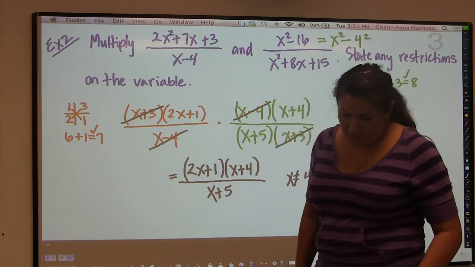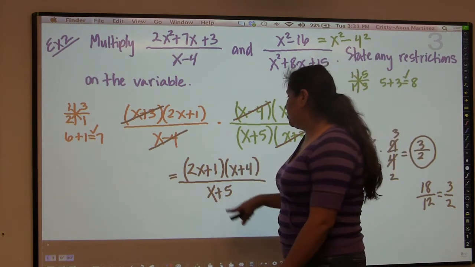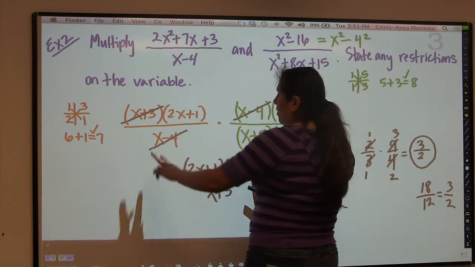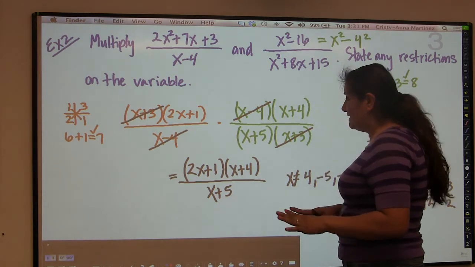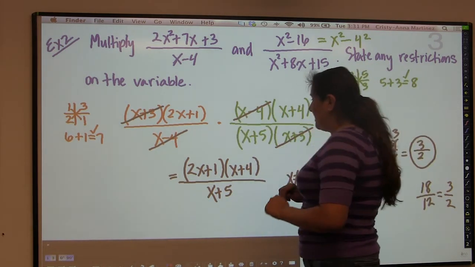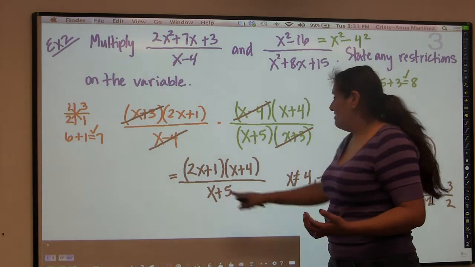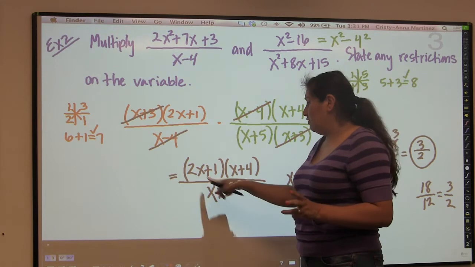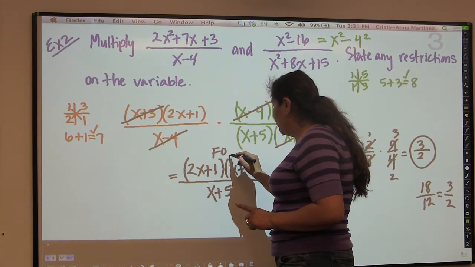Now the last thing you want to do is, of course, now that you're done with this part, the last part is to FOIL this out. Okay, so again, like I was saying earlier, you don't want to multiply these two and then try to multiply everything. It would be just crazy. You want to cancel everything out first, and now at the very end, it does say that we want a polynomial, and this is not a polynomial on top, okay? So the polynomial on the bottom is fine, but there's no polynomial on top. So we need to actually multiply this out, and you can do that by foiling.